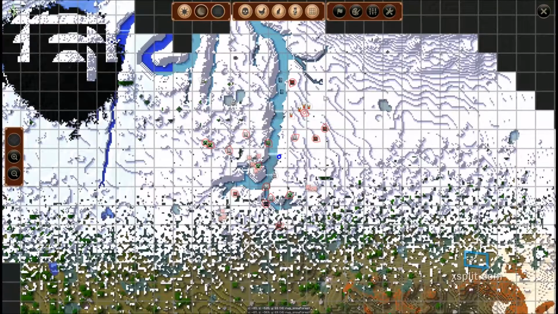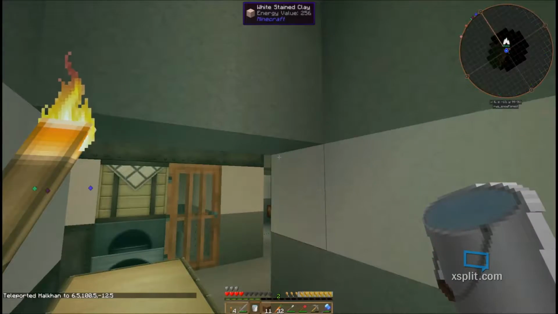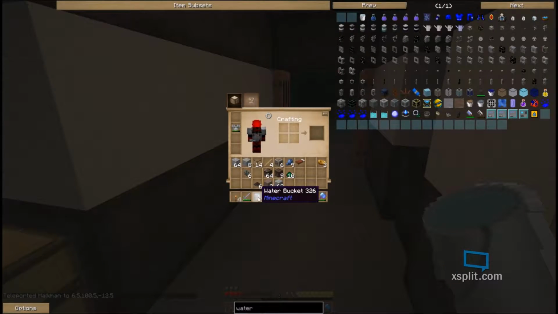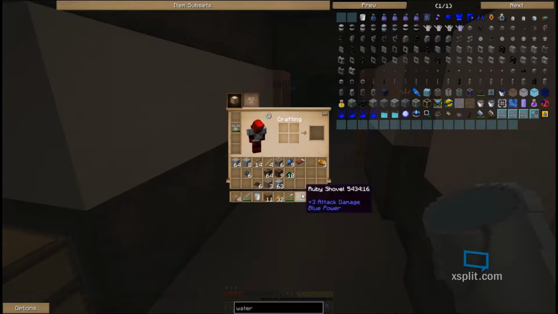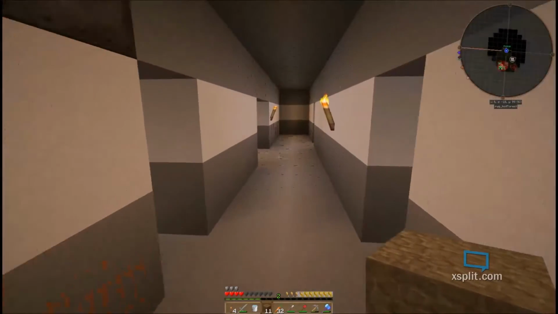Alright. Let's go back to base. Time to go. Right to home. You're here. That was quick. Alright, do we have water? What is this? Is this a water bucket? We do have a water bucket. Does it have a value? It does not have a value. Alright. I left the door open. I am a jerk. Door's closed.